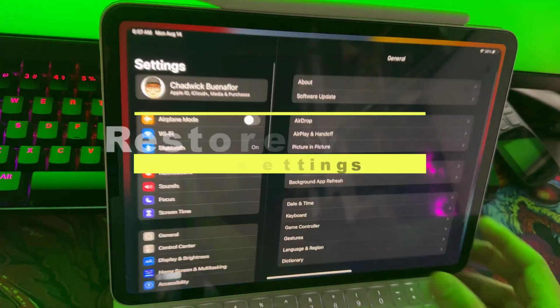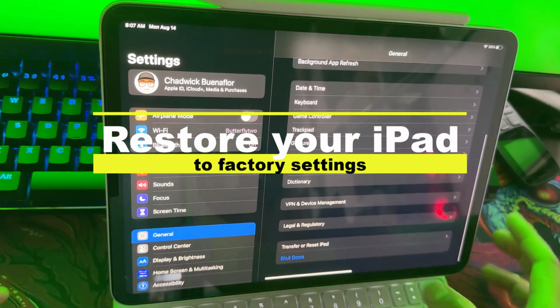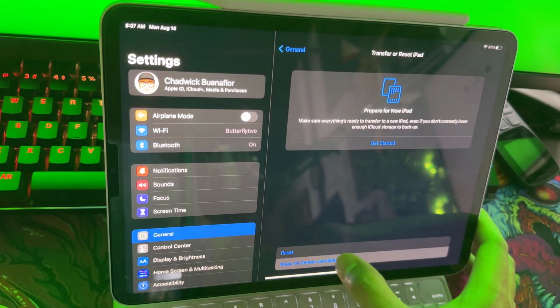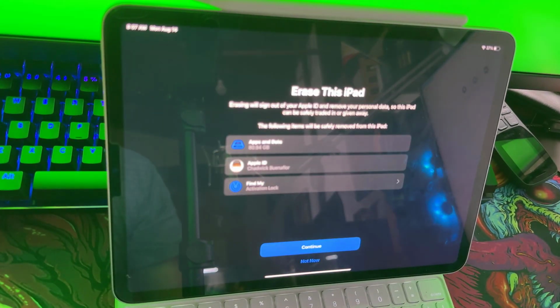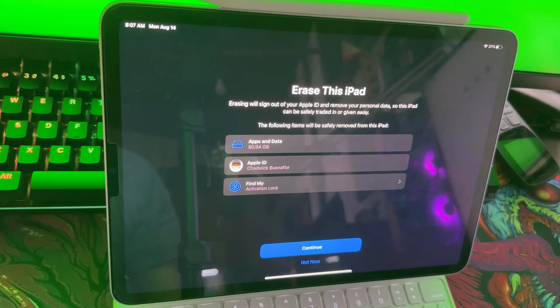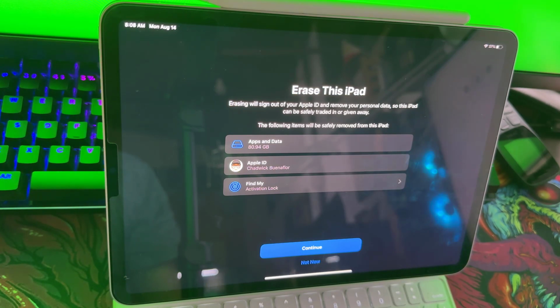If you have tried all other troubleshooting steps and your iPad Pro still refuses to charge properly, a last resort option is to erase and restore the iPad to factory default settings. Doing a full factory reset will wipe all user data, settings, and installed apps from the iPad. This will essentially return the device to the same out-of-the-box state it was in when originally purchased. Restoring factory settings can fix software corruption issues that may be interfering with the iPad's charging systems. It eliminates any problematic OS customizations, app conflicts, or settings errors that could prevent a proper charging connection.